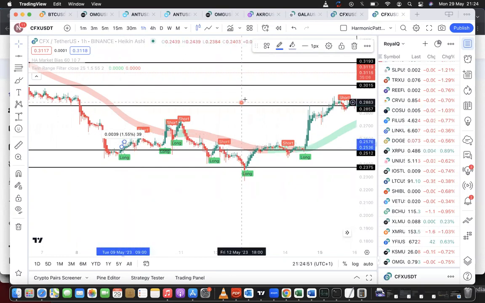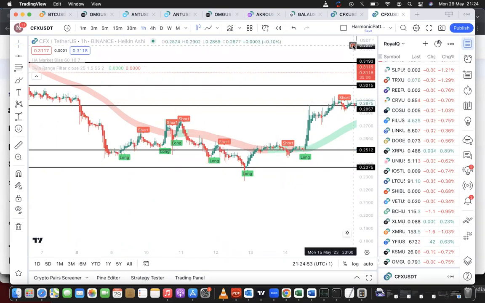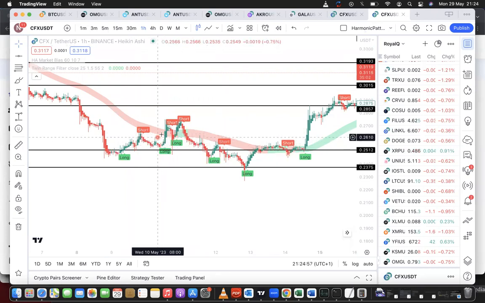And here's another tip. If you get this scenario where you have to buy and the price is already so close to the market bias, be careful. Yes, it could work and fire you up, but be careful, because whenever price comes close to the market bias, this line, it's likely there's a 60-70% chance it's going to bounce back in the opposite direction.